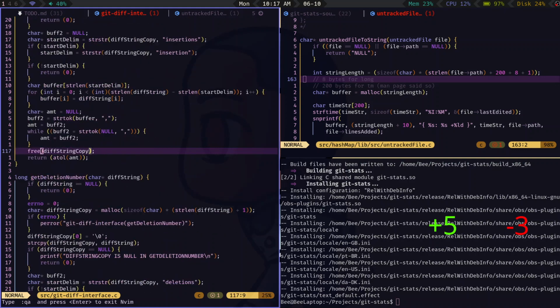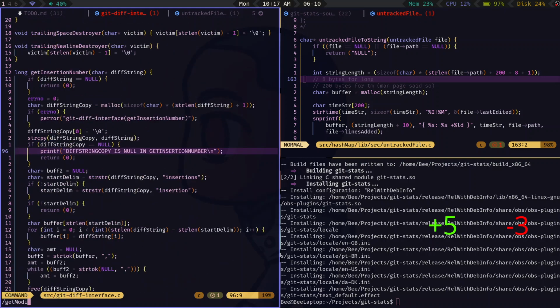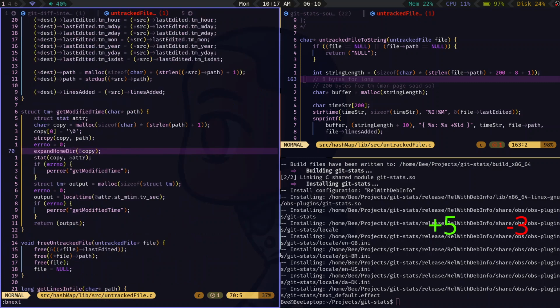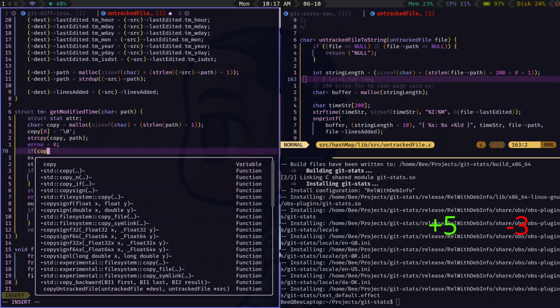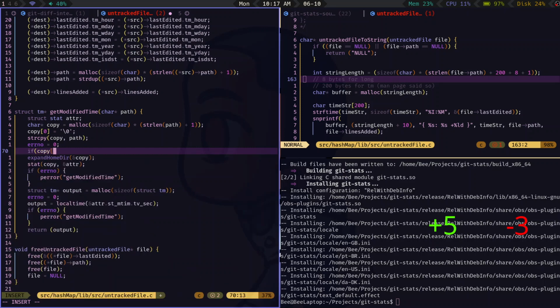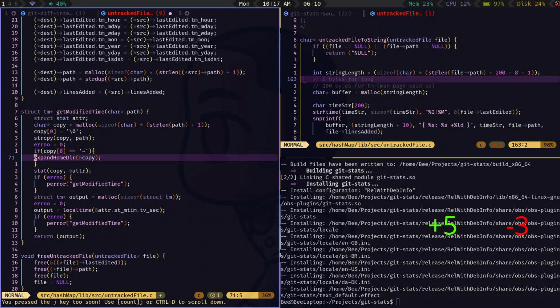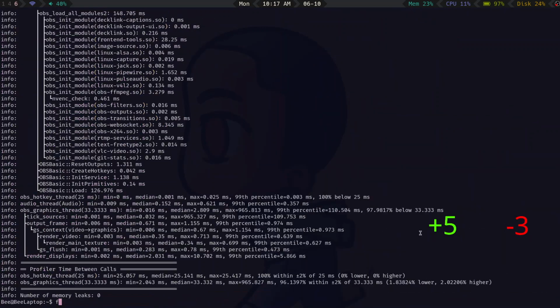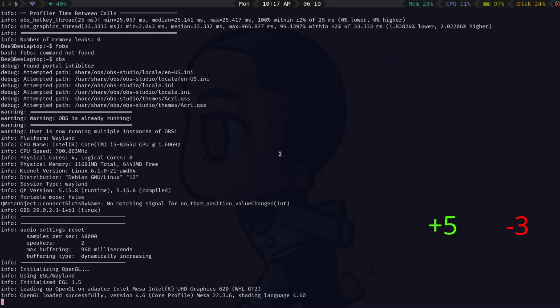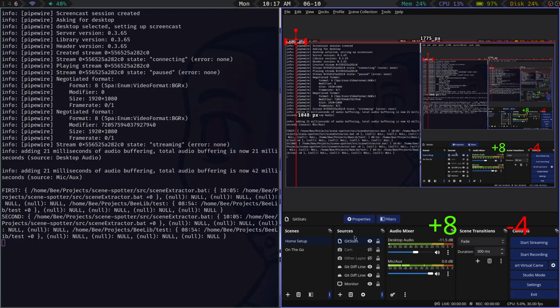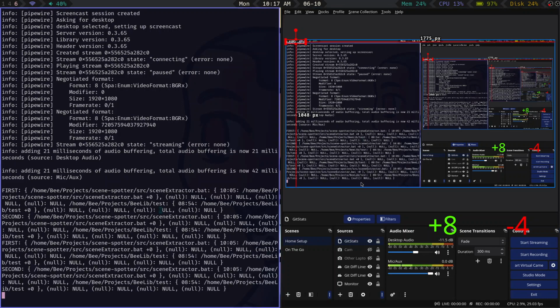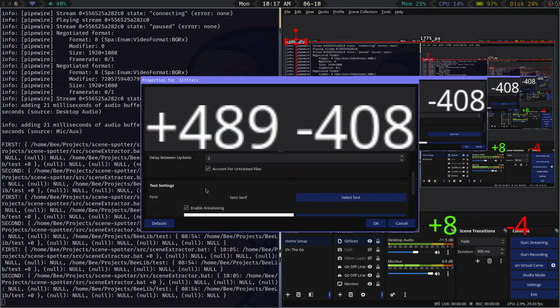Am I bugging? Get modified. Oh, I'm in the wrong thing. Yeah, so this needs to check if the first thing of copy is a little squiggly guy, then do that. Now it won't expand. Bam. I'm a genius.